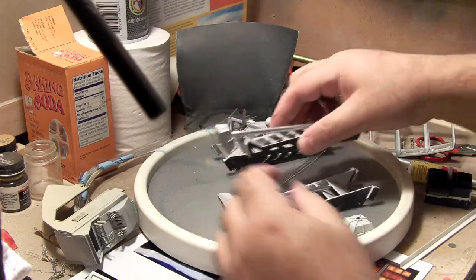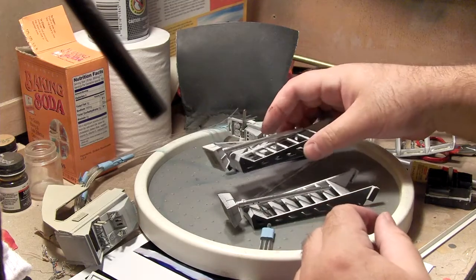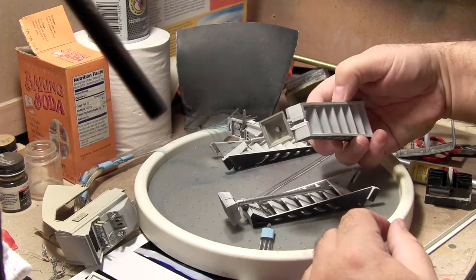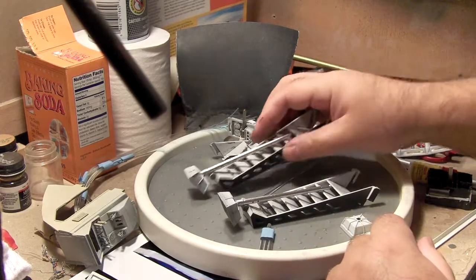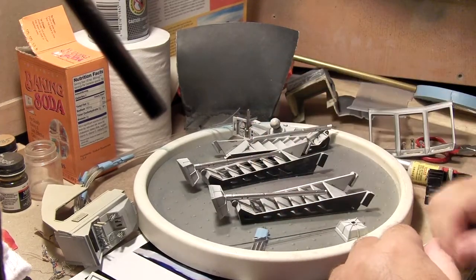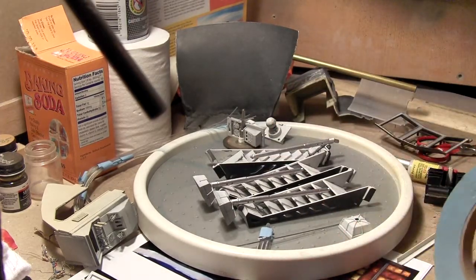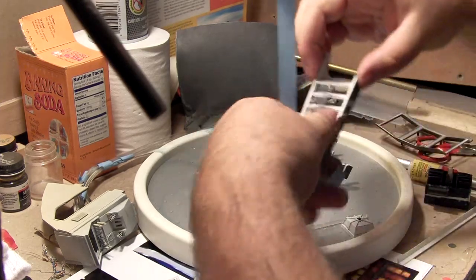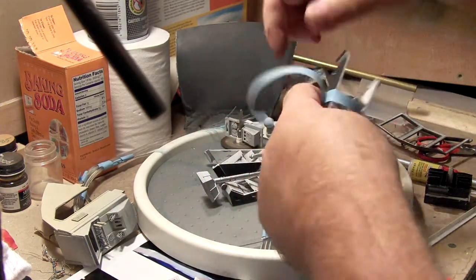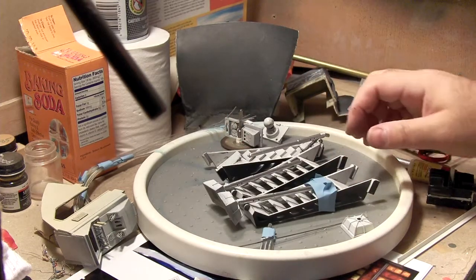The feet are slotted onto the legs. They fit on nice and you don't even have to glue those at all, which is a nice little thing. If you wanted to make some bottoms for it, just trace some styrene, cut it down a little, and fit it in there. That's it for the legs - those go together really nice. This one here is pretty much done and assembled, so I'll tape that off nice and safe.